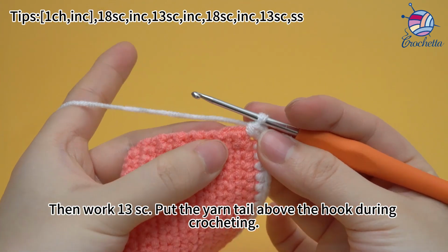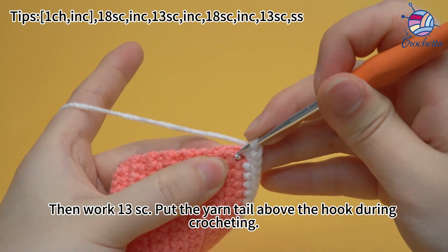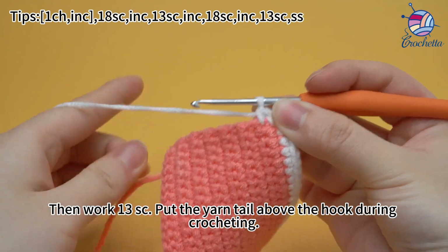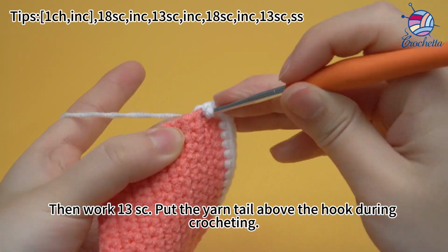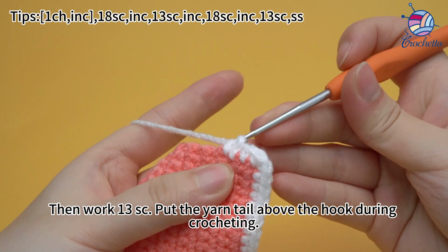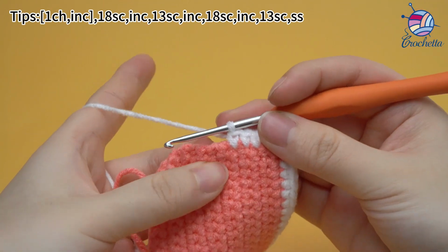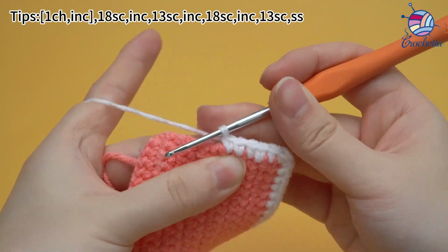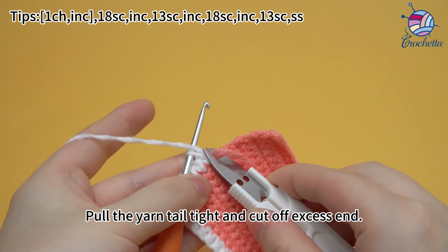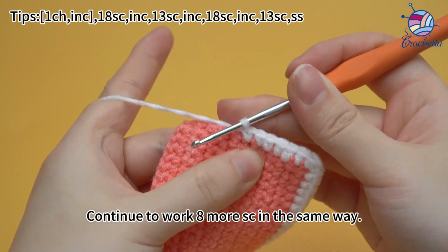Put the yarn tail above the hook during crocheting. Five single crochets are done. Turn the fabric, pull the yarn tail tight, and cut off the excess end. Continue to work 8 more single crochets in the same way.